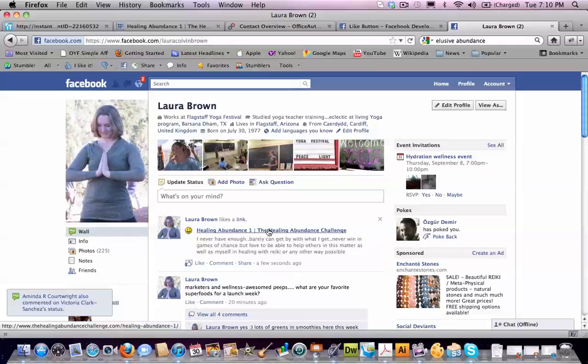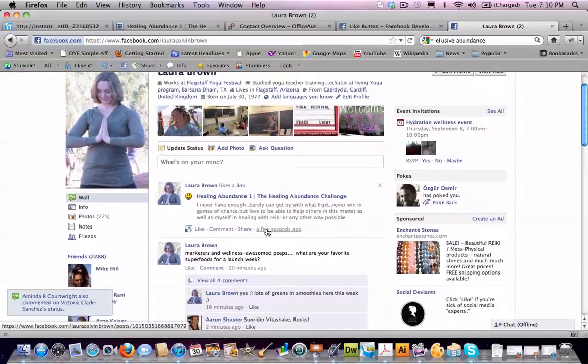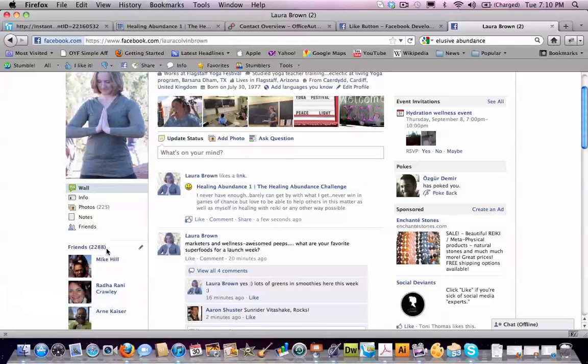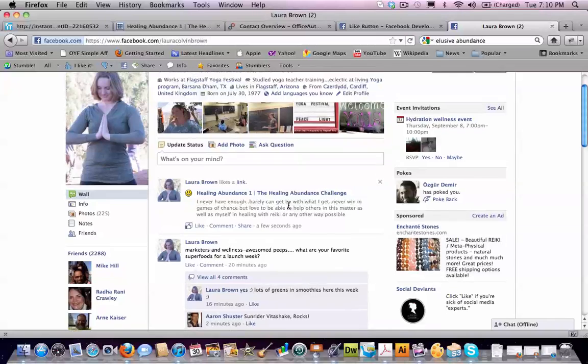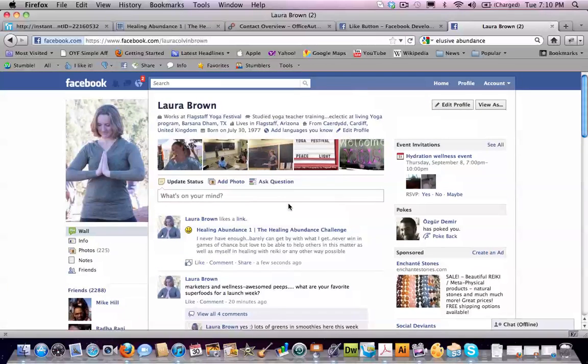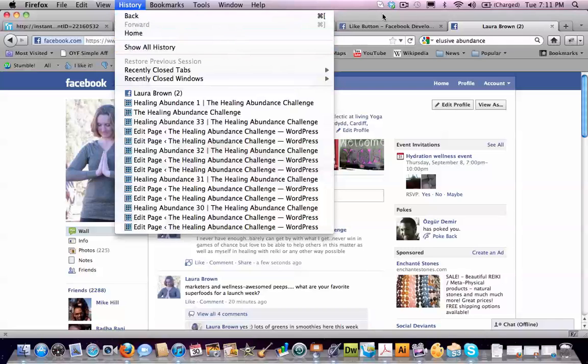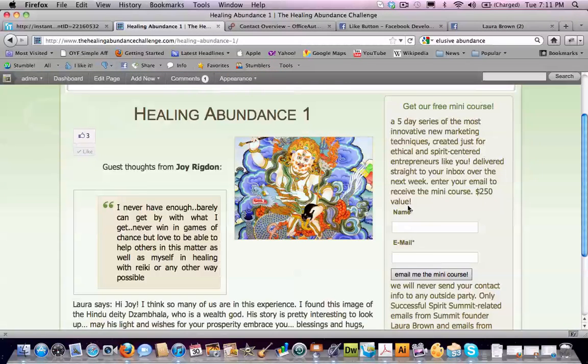So whenever you like a link, it appears here on your profile wall, and then all of your friends can potentially see that link come up in their feed. So if we're going to get 108 people on here to like something 108 times, of course the theory there is at least 10,000 people visit and look at our site, so our opt-ins on that site are probably going to be pretty groovy, right? Like we'll get a lot of people opting in here. If 10,000 visitors come to this website, some of them are going to want this little mini series bribe that we're doing for them. So it's a great way to build a list.